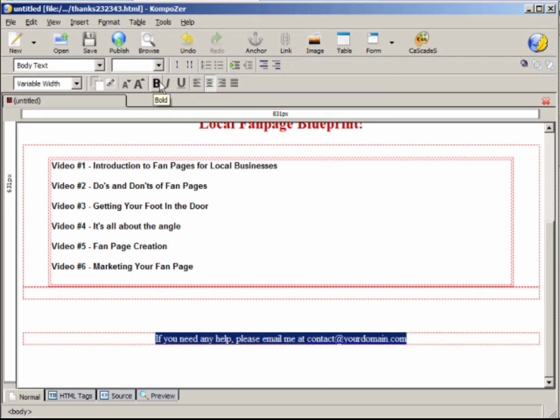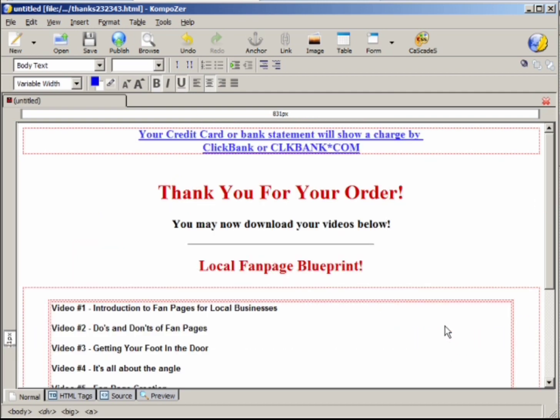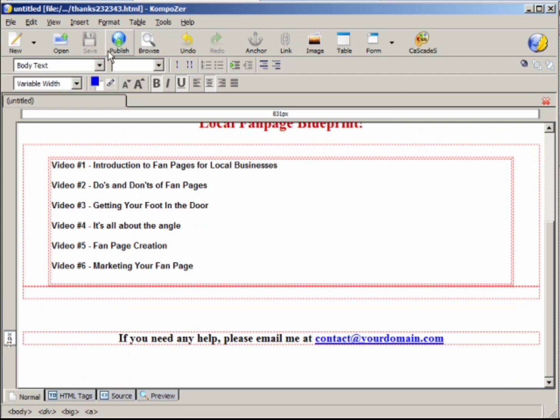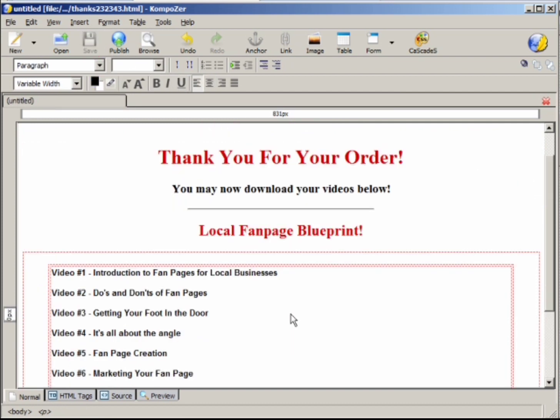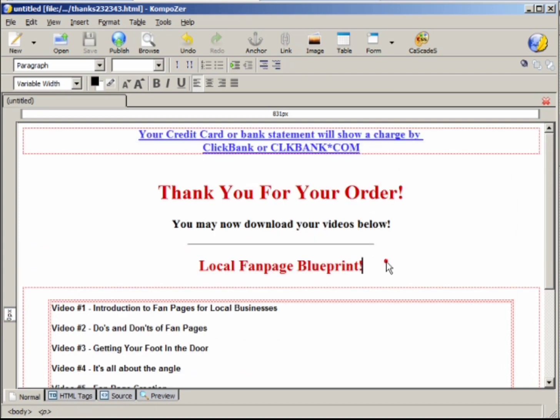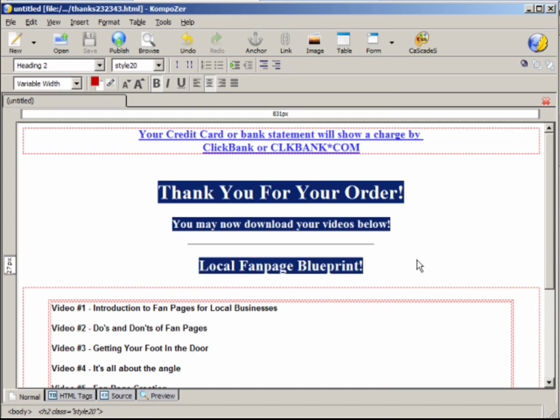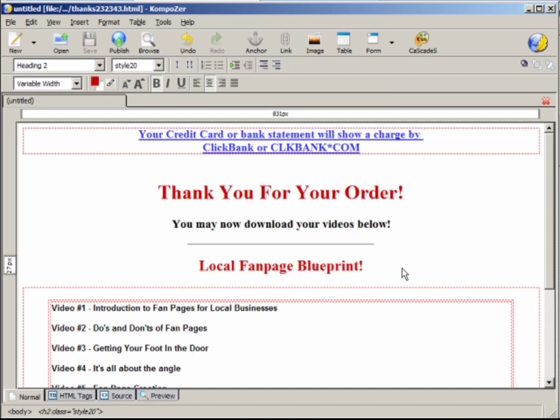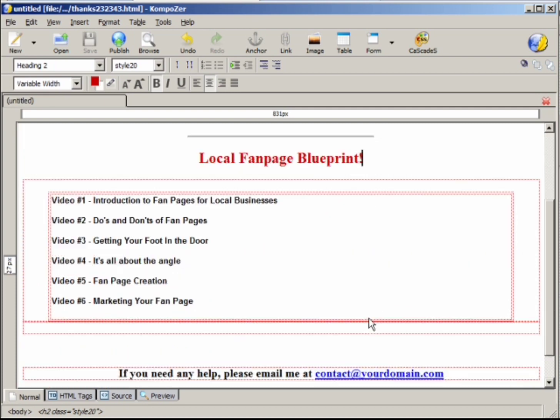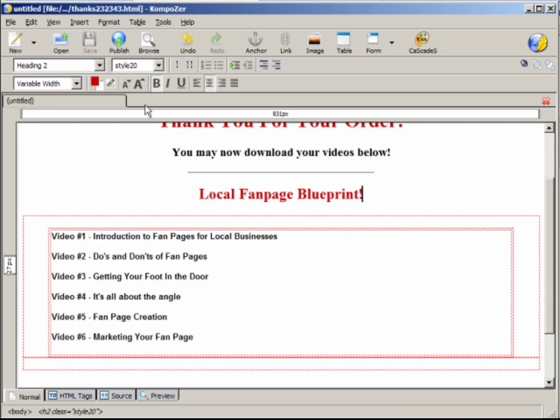which I'll make a little bigger and bold because I want people to email me if they need help. I'd rather them contact me and through that build a relationship with them so that if they do need a refund, they'll contact me, because you don't want to have a chargeback. Getting a chargeback, you're going to have to pay a fee in addition to that chargeback, so you don't want to do that.